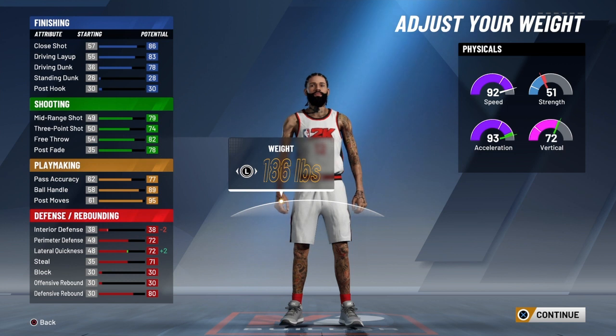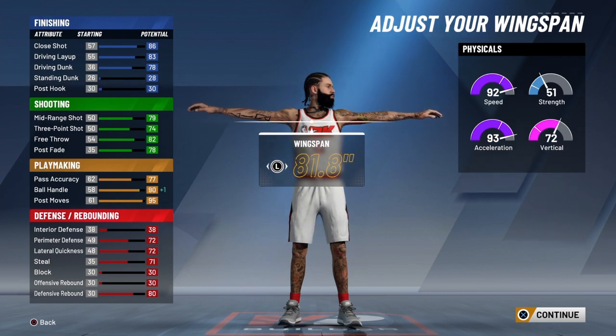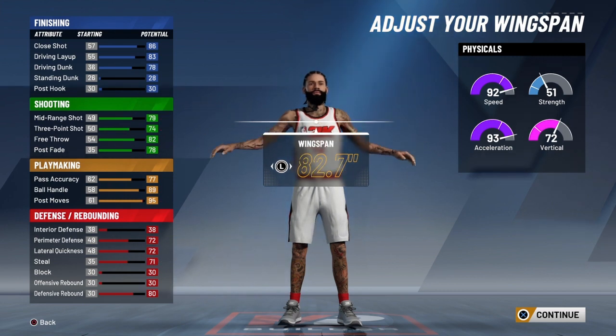Which is really good at 99.9. And I believe you get a +5, so that's 76. So this build at 99 is going to be really unstoppable. Like I said, ball handling is still great. Now for the wingspan, I believe I put it up one, I think. Yeah, I think I put it up one. Let me see here.